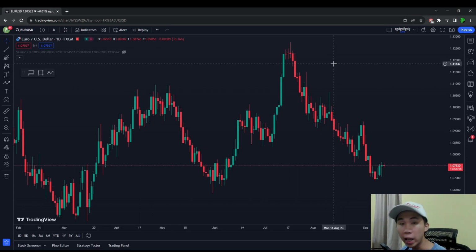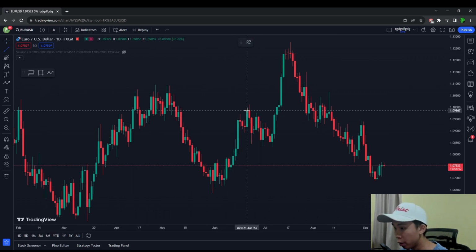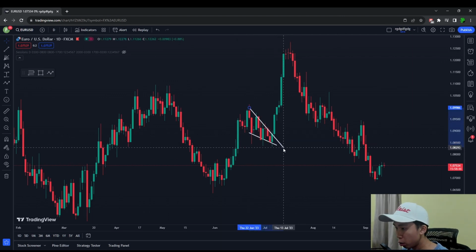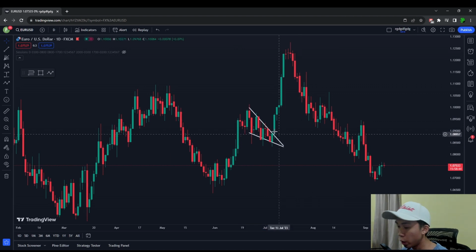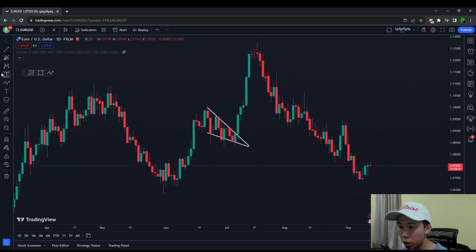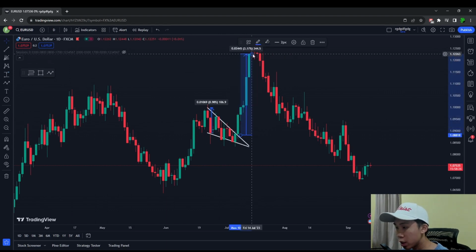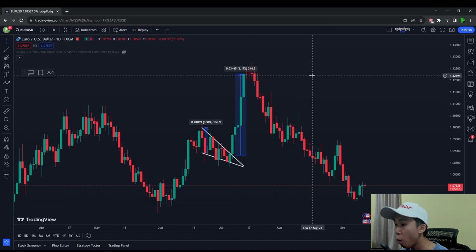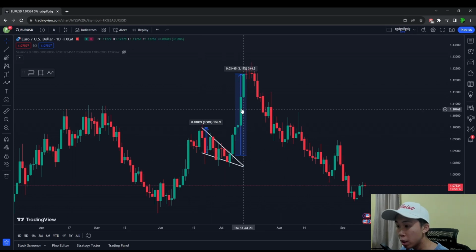Let's have a look at the daily chart. It is going to have a bigger amount of pips. So let's identify a triangle first. We can see there's a resistance here and there is a support here. So we connect the two lines. So we can see the size of this triangle was how many pips? It was 106.9. Now, the moment it broke out, by how much? It broke out more than 106. It broke out 344.5 pips. So this is what I was talking about. The size of your triangle could be the size of the breakout.